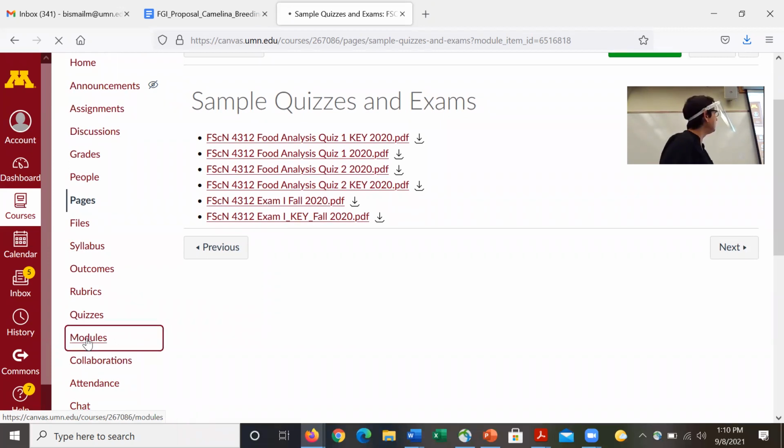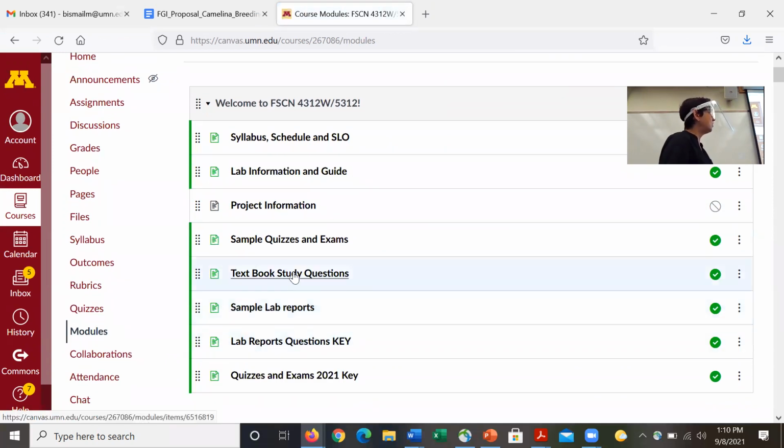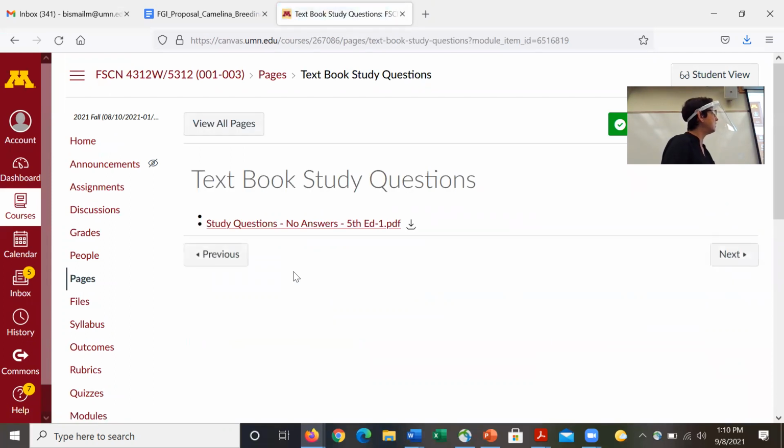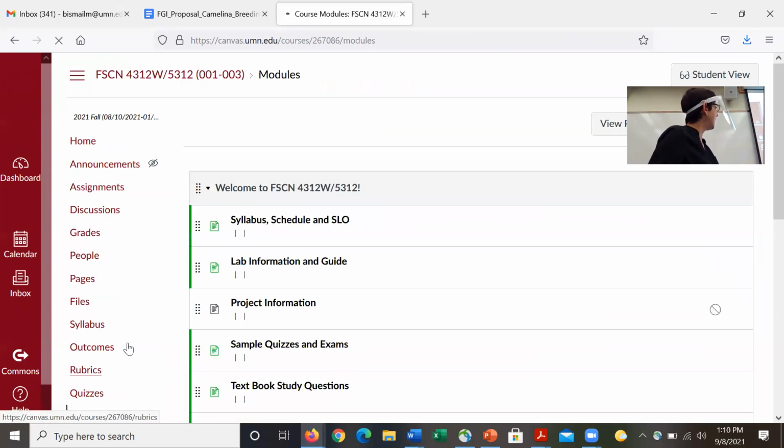We go back to modules. There's also textbook study questions here. For every chapter, there is a set of questions. You can find them also in your textbook. I do have the key in my office, but the editor asked me not to share the key on a public website. So if you answer those and you want to check, you can always come in during office hours and I'll show you the answers. But these are also very good studying material for you, again, to succeed in this class.